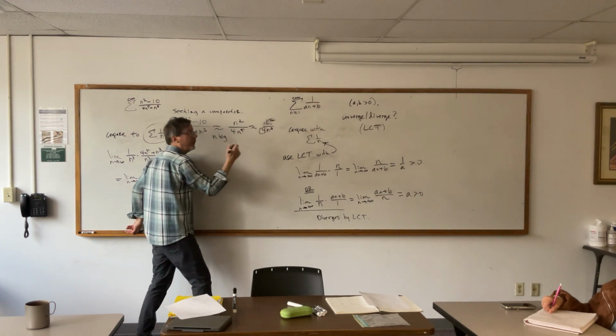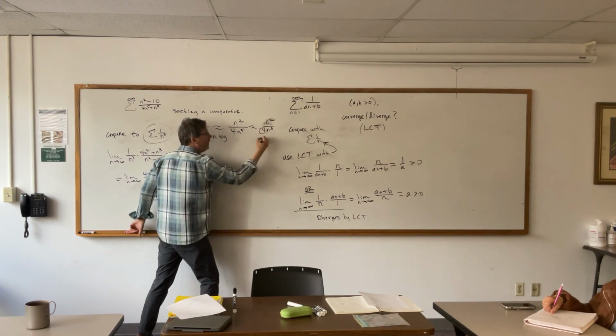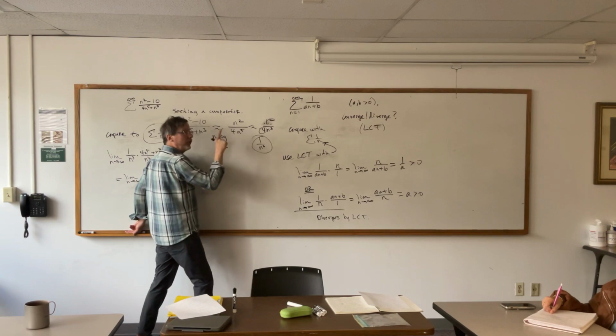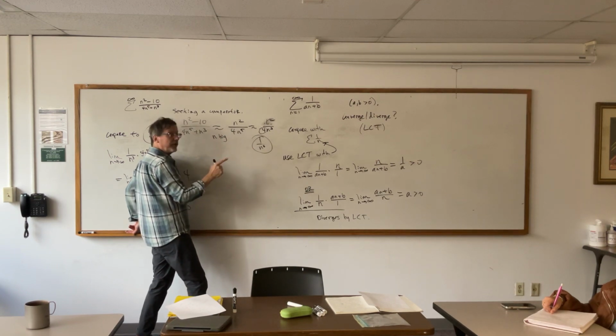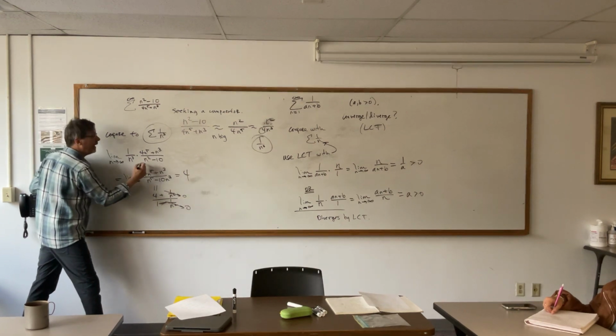What I'm looking for is the heart. Don't worry about multiples of that. Even if I had like a 30 there and a 7 on top, I would still be just looking at this part. So don't worry about constant multiples. You could keep it in. Well, let's do it really quick and I'll show you. It'll be okay.